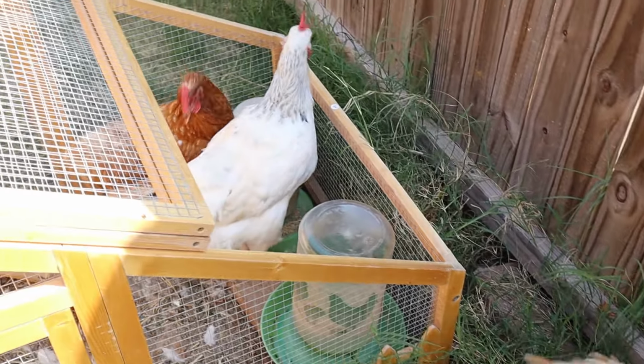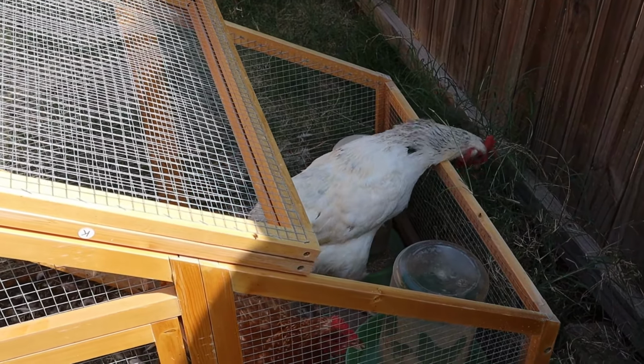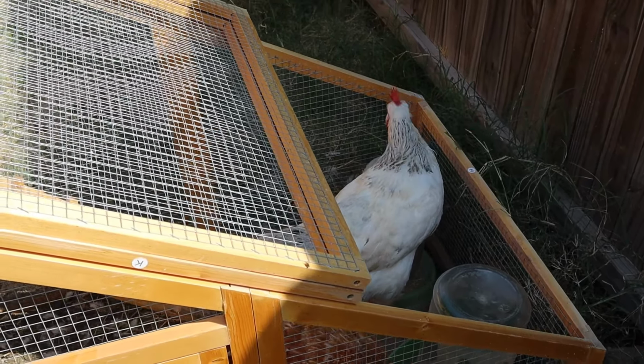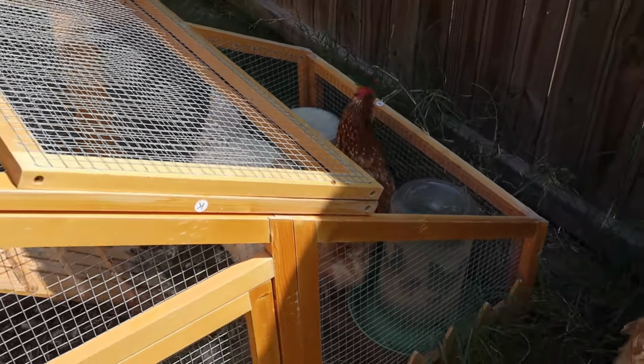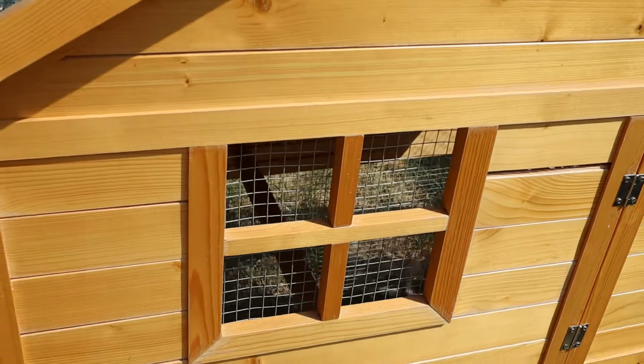Anyway, as I was sharing with you, their chicken coop is really nice. It's very important to invest in a nice chicken coop if you want to keep your chickens protected from the weather and also from animals that are going to harm them, anything you can think of that can get your chicken eggs. It's really nice to have a protected area just like this.